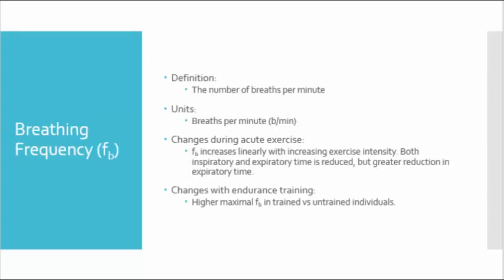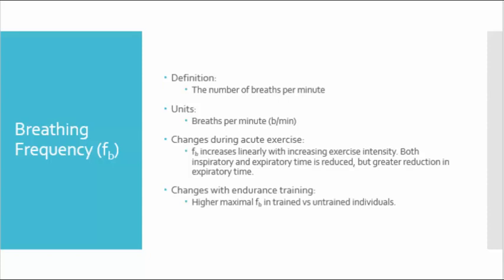The breathing frequency is easily defined as the number of breaths per minute. So the units is breaths per minute. What happens during acute exercise? Obviously, breathing frequency increases, and it does so linearly with increasing exercise intensity. And it doesn't really plateau, it just keeps increasing and increasing until you reach your max intensity of exercise.